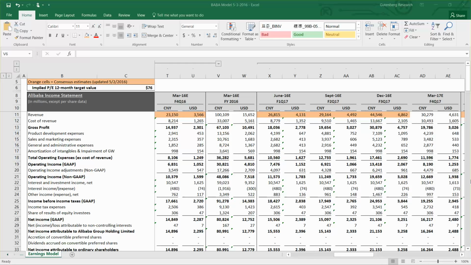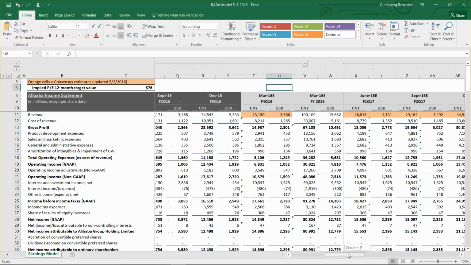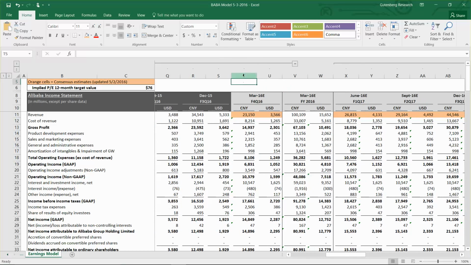So with that, we're going to get into our model, and there are a few things that we should talk about on how this model is set up first. Since this is a foreign company that's listed on a US exchange, similar to our Ferrari model, we actually model operations based on RMB and then translate those results back to USD for valuation purposes. Other than that, it's pretty much set up the same as our other Tier 2 models.